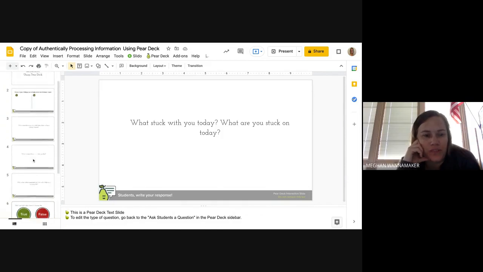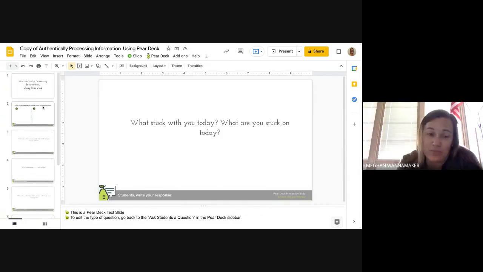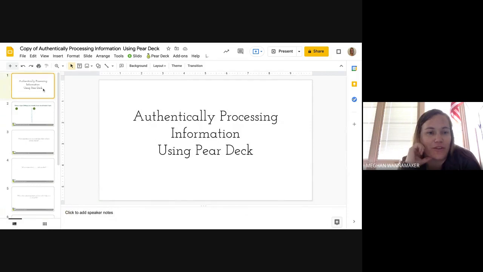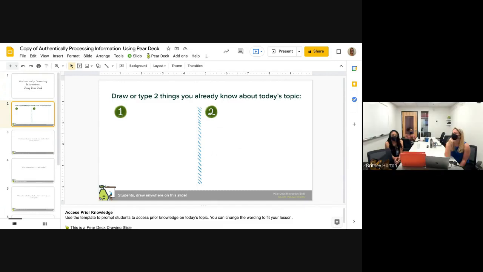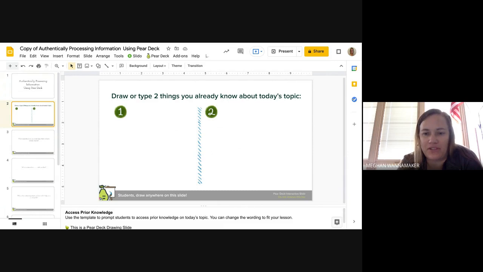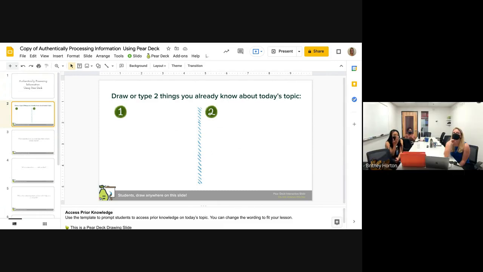Cool. I used Pear Deck in the spring of 2020, at the beginning of everything, to do attendance every day. But I haven't used it since, really. No worries. But I like that there's a lot more templates in there and pre-made things than I realized. Yeah. I love it because it's already in Google Slides. Your kids already have the extension on there. The Orchard, I think, is the name of Pear Deck's library of all their different templates.